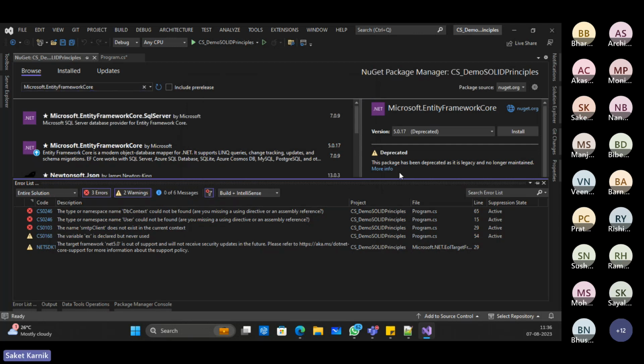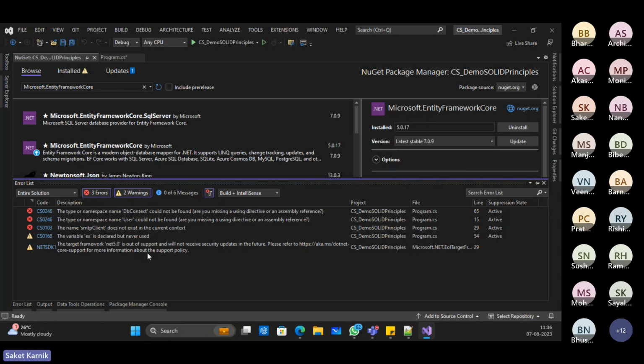So click on I accept and package should get installed. Okay, it says it is out of support. Okay, this is warning only. It's installed. How do we come to know that it's installed? The install button is replaced by uninstall and update buttons. So it's installed. Let's close this tab.